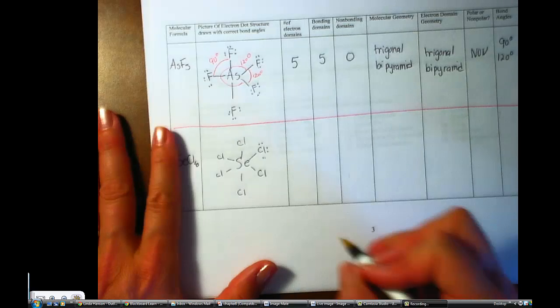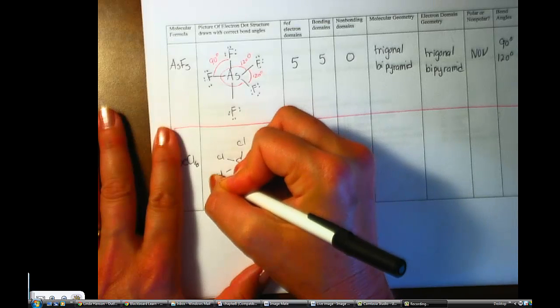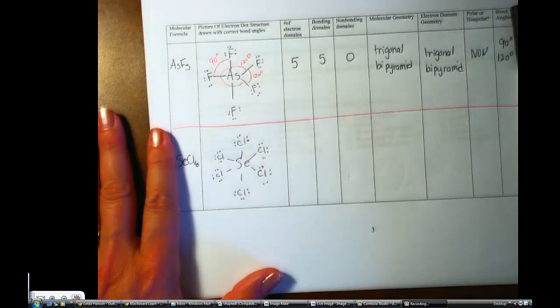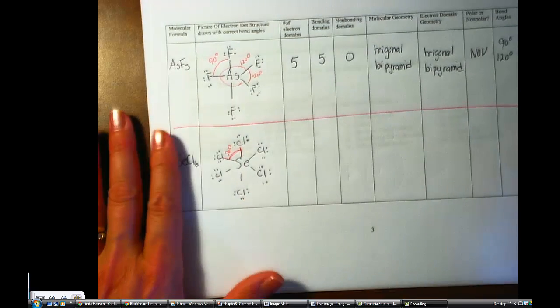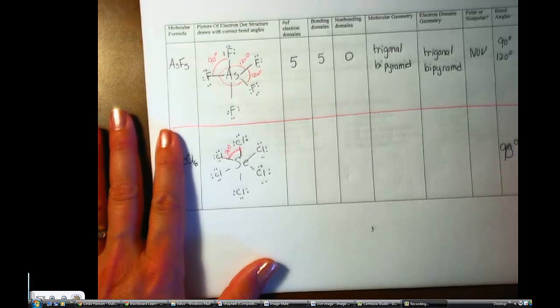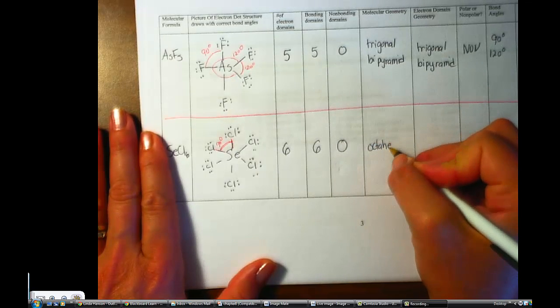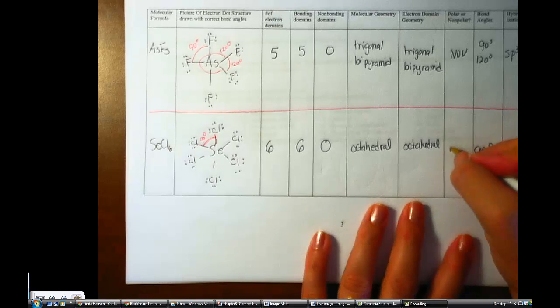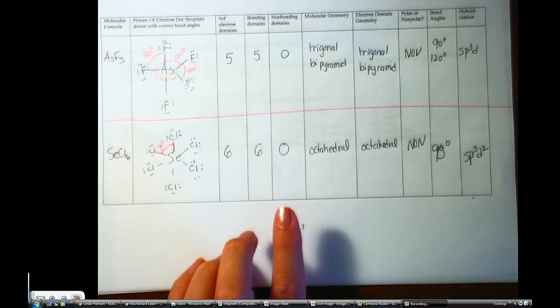Please make sure you did the same. Same thing for the chlorine. I have to have the same number of dots as we were instructed to place based on counting valence electrons. There we go. And each direction, it doesn't matter where, they're always 90 degrees. Any between there, you'll find that they're 90 degrees. So we had 6 domains, all 6 were bonded, 0 unbonded. It was called an octahedral. Same because we had no unbonded pair, making this nonpolar. And sp3d2 hybridization, sp3d2.